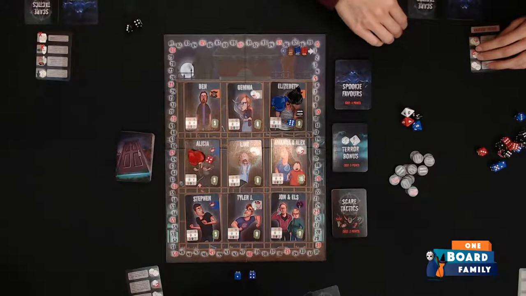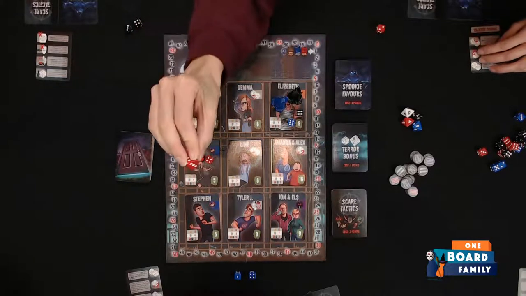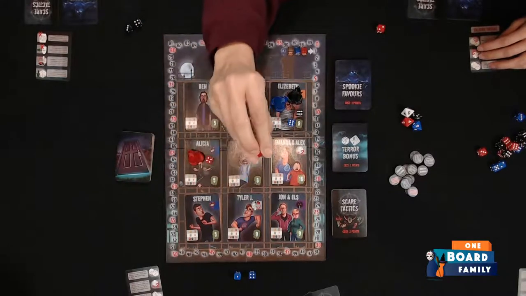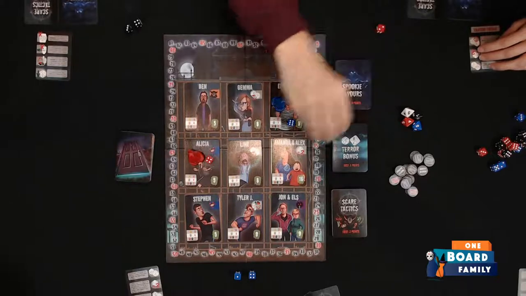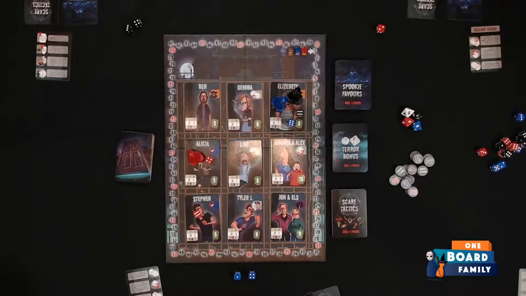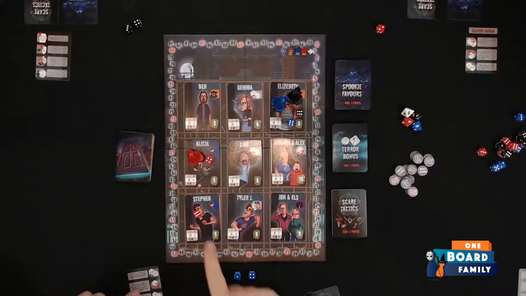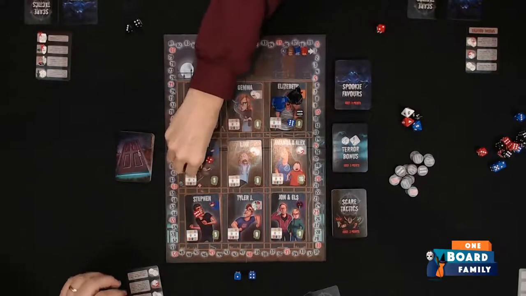I'm going to put a 5. Yeah, checked it. Ties are friendly. If you have any questions about this game, this is one of the playthroughs where we answer questions as we go. So move your ghost down to Steven. Okay. Steve. All right.